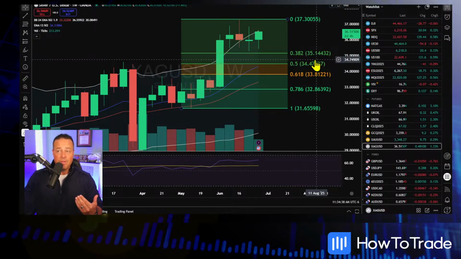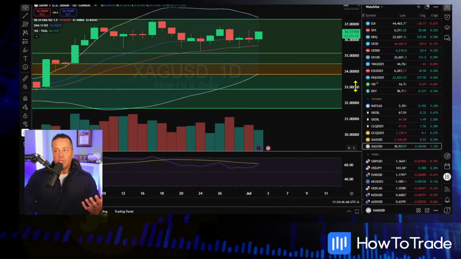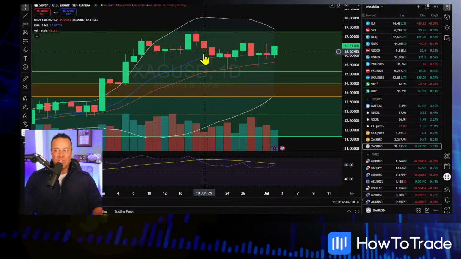If I'm careful, 35 and a quarter again would be great. I would take that trade. I wouldn't even think twice about it. Now, can we get more aggressive right now? Daily chart. Should I be trading this thing using Fibonacci's on the daily? No way. No way. And the reason why is there's too many spike highs and lows.